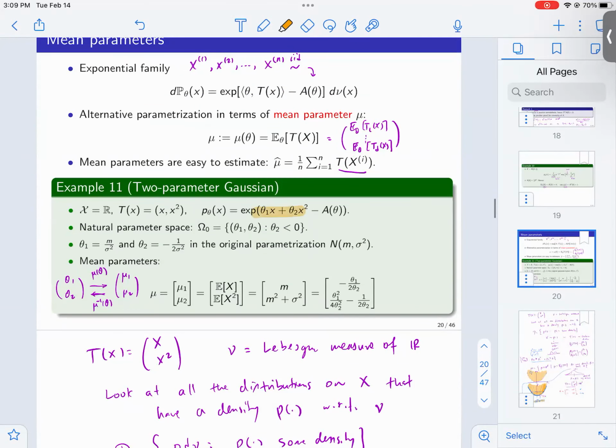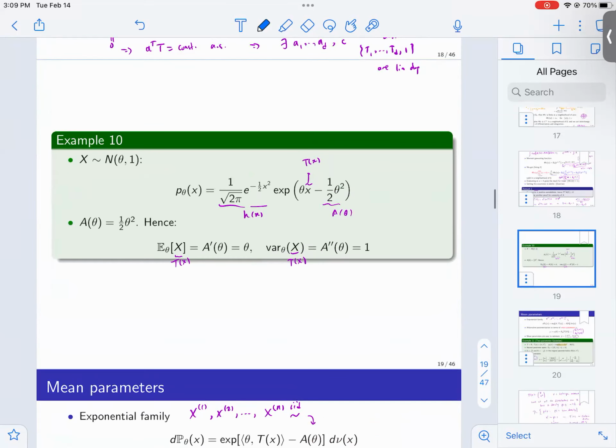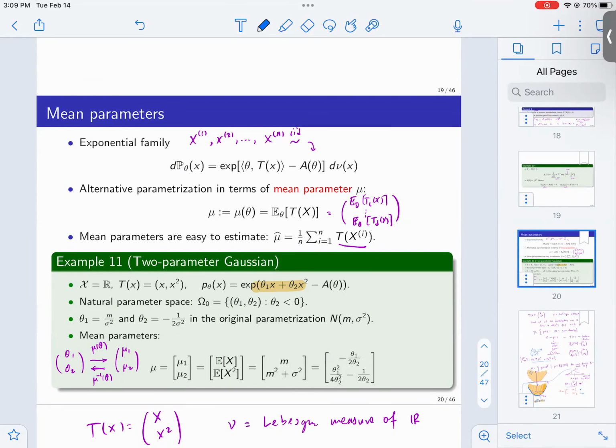I'm talking about this case where there's no extra factor, so if you imagine it would be like 1 over root 2 pi or something here. With the two parameters, you really can work with the Lebesgue measure on the line. But even in the univariate parameter case, because everything is going to be univariate, there's no singularity. To simplify, this doesn't happen in the R2 case, right? There's no extra factor here. So I'm really working with the Lebesgue measure.